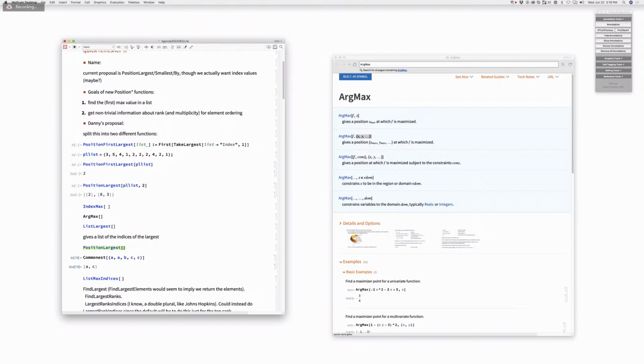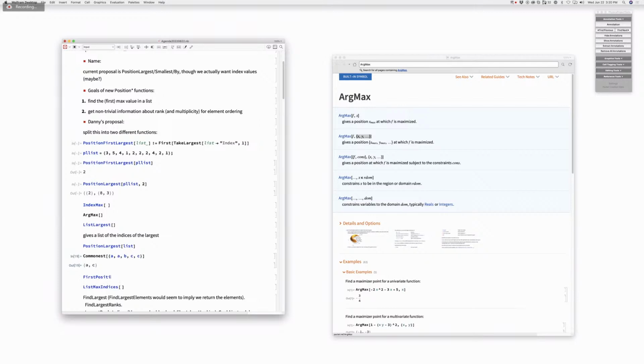We have first position, so perhaps what we are looking for is a first position largest. Yeah, except that the bracing is again different because first position... Right. First position gives you one thing. It doesn't give you something other than an extract spec. Oh, but look, it's in braces as well. Exactly, right? Because it gives you an extract spec. That is the full extract spec for that position. Right? First position is basically first of position with a little bit of sugar around that. Look, the only name that anybody's ever going to understand is position largest. And the fact that it has weird bracing, I mean, it's got to have weird bracing because of the multi-rank issue. I don't even know that I would consider it weird.